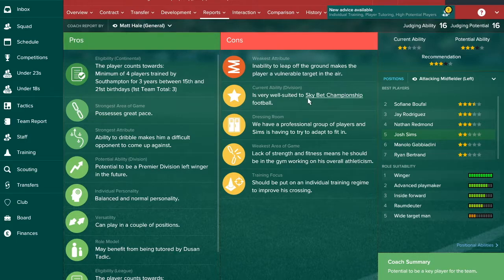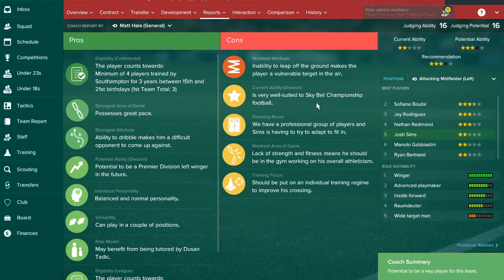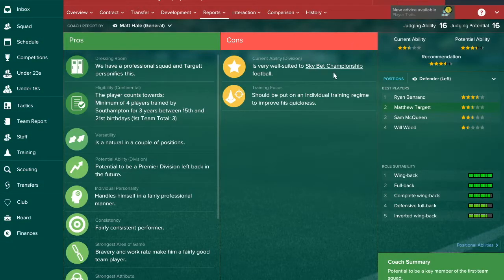It's the only reason why I'm not playing Josh Sims in the first team, or someone like, where's he gone, Matthew Target. They're really close, they're Championship players. I mean, they're 2.5 stars, so they're already considered to be fairly good ratings for the senior team. It's just that they're not ready for the division yet. They'll probably do okay. It's just that I like to make sure they're ready for the first division or the Premier League first before I do actually play them in the first squad.